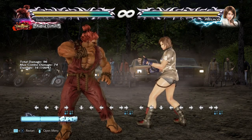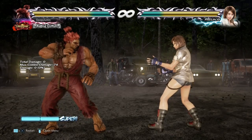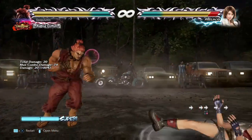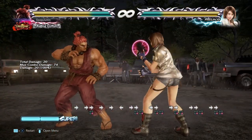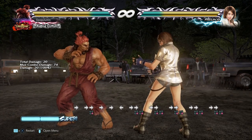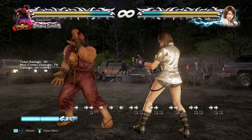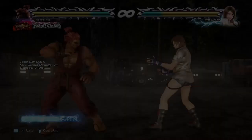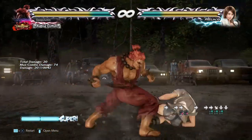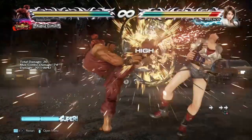Forward 4, this is a big one. Forward 4 is now, instead of -9, it's -5 on block. Again, it wasn't punishable before, but now it's a little less negative. So that's better, but not very significant. It shortens the recovery time after the move hits by 4 frames. I don't know how significant that's going to be. You might be able to run up and get some Oki situations, but I don't think that's going to change much.